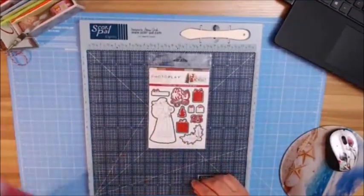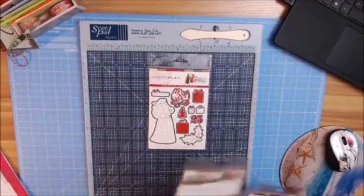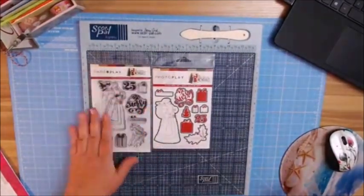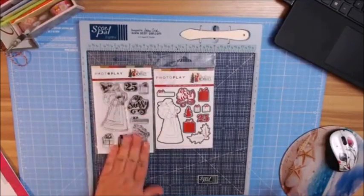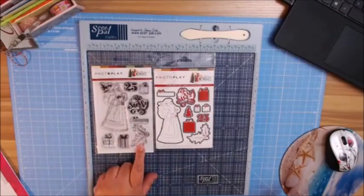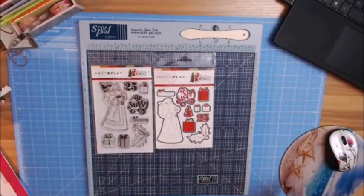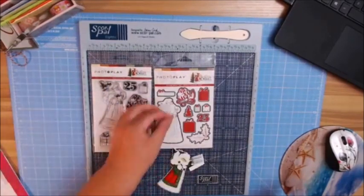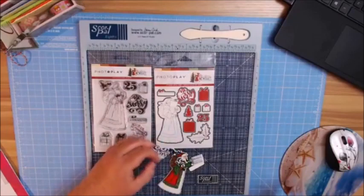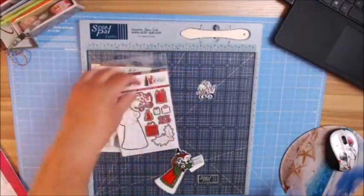So we have our little Christmas stamps. Oh, here they are. See, I'm losing my mind already. Okay. So we have the old Saint Nick right here. And of course, you have your holly, be merry, and all that kind of stuff. And then the die cuts. And I absolutely love die cuts because I hate fussy cutting. Okay. So I haven't finished coloring all these in, but I started on them. Hold on, let me move this out of the way so you can actually see what I'm doing here.